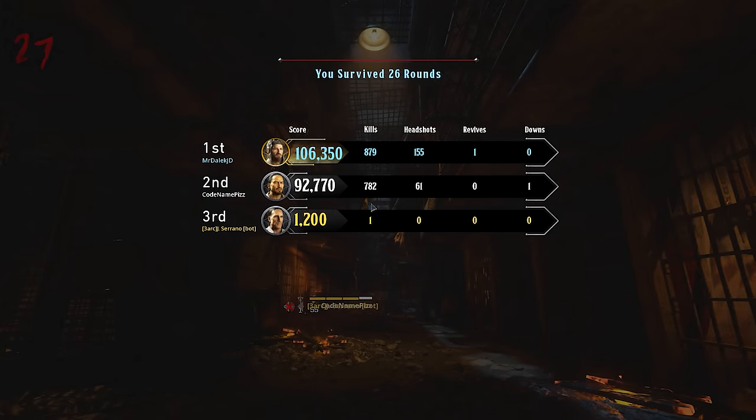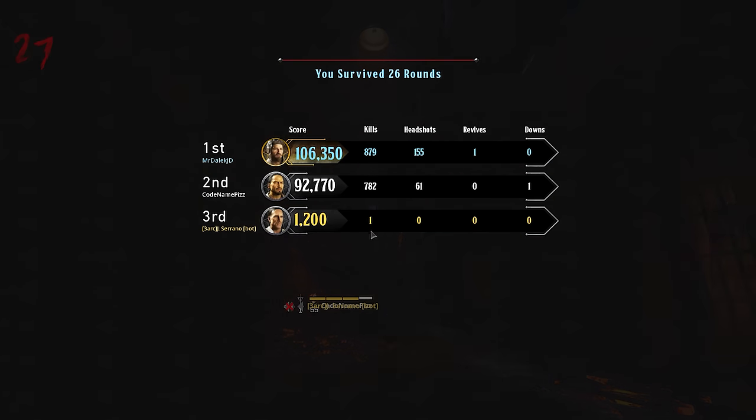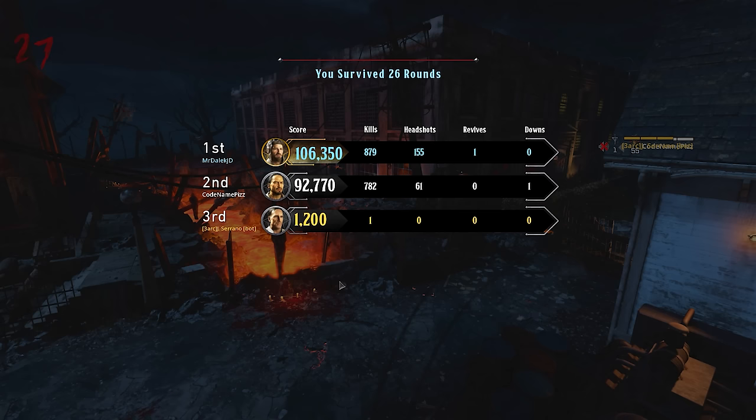Is that him killing himself? How did he get one kill? Does the bot normally kill? No. He killed one zombie with the starting weapon. That's quite impressive. That's incredible. Maybe I'm around 26.